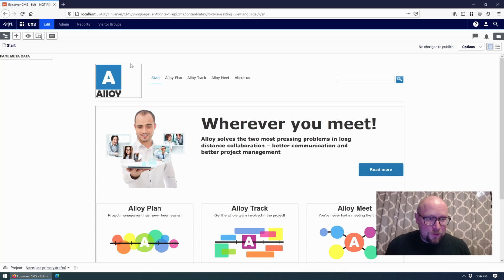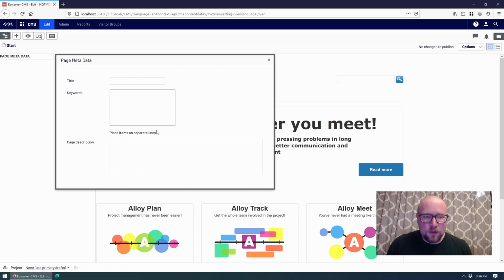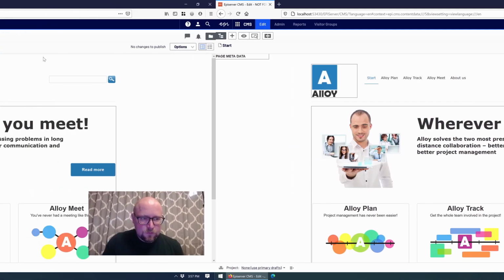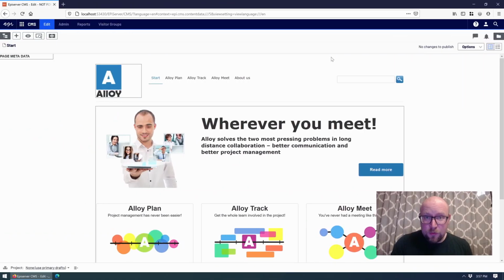There we go. Now, obviously, you would style this a little better. You could make this a button, make it stand out a little more. But here I've got this page metadata button up in the upper left, and I click on it. There's all my metadata properties. I can give it a title, close this. Saving still works as normal, and I can publish that. But wait, we can improve this a little bit further.